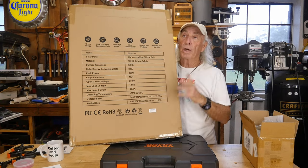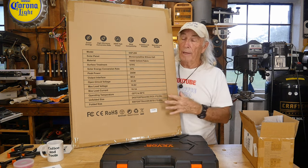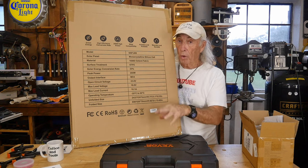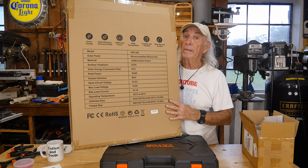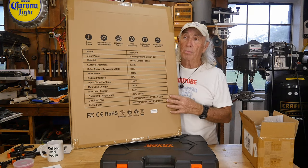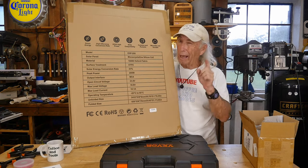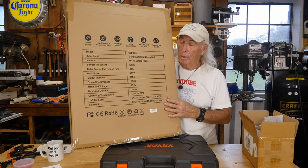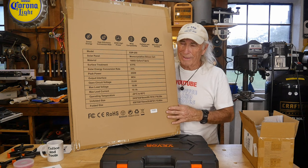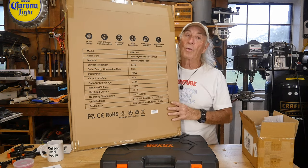The best configuration I could achieve was taking the two 100 watt panels in parallel with each other, then bringing that in series with the 200 watt EBL panel. When I instead paralleled the two 100 watt panels in series together and then paralleled those with the 200 watts from EBL to bring it in, that actually gave us some pretty good power — I was pretty surprised with that. That station is now over 90% and quickly filling up. Plus the sun kept going behind clouds, we had jets flying over, helicopters, noisy trucks — anything that could go wrong outside was happening today.